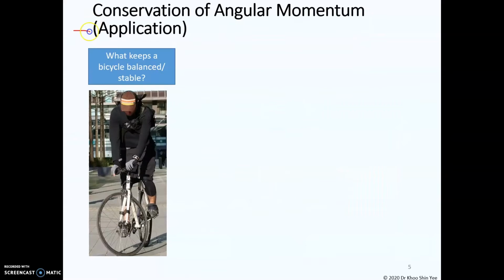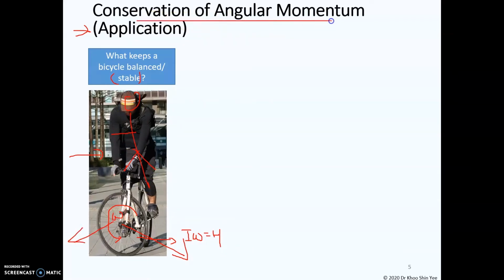One of the important applications of the conservation of angular momentum is to stabilize a rotating system. For example here, you see this guy wants to stabilize the bicycle, and this is hard to achieve when the bicycle is not moving. If the bicycle is rotated with constant angular velocity omega, then in this case, you have angular momentum I omega acting in the left hand side of the bicycle when you are moving forward.